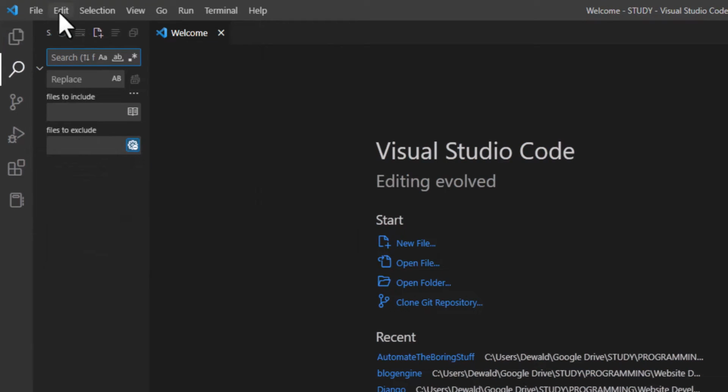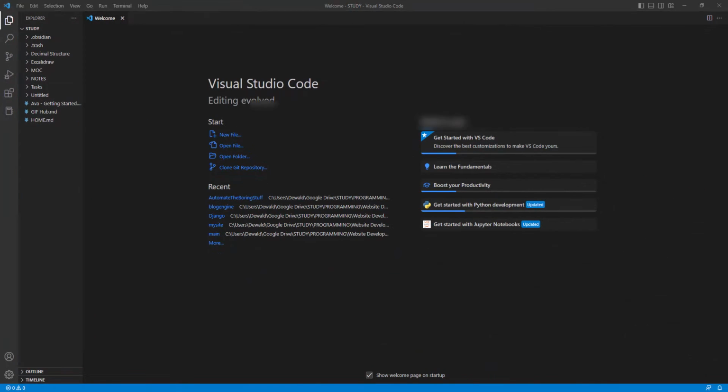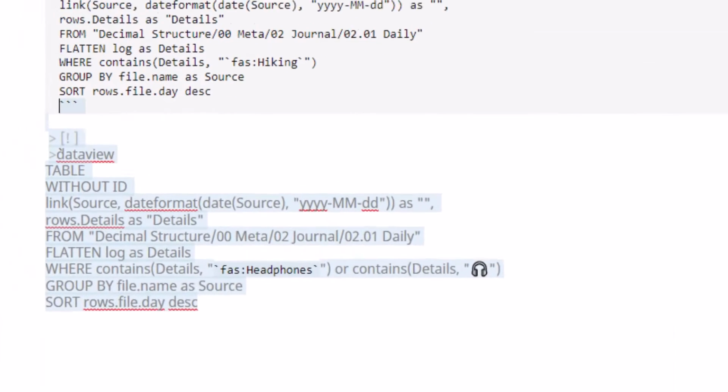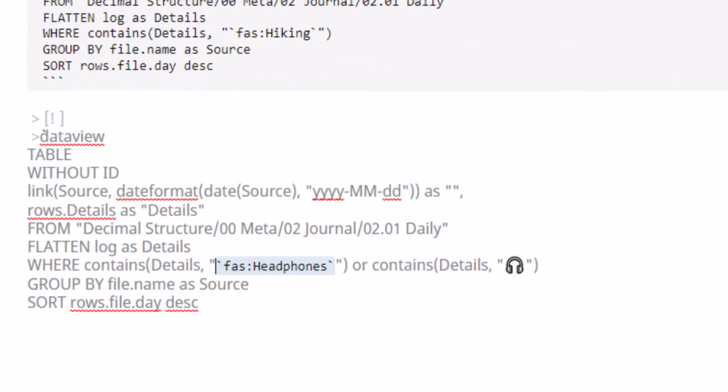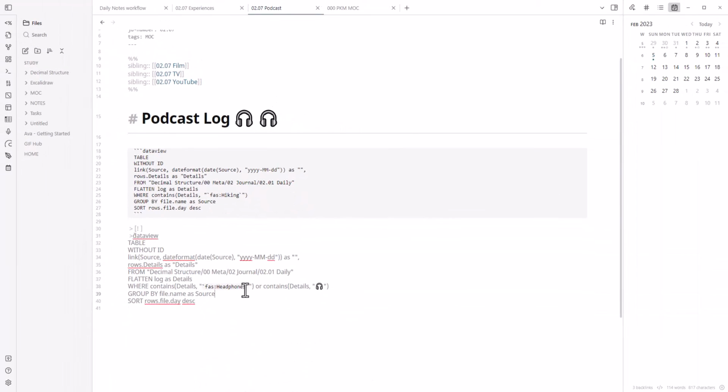And before we get there, let's just go back, because we want to find and replace within a specific folder. I have a couple of templates that might look for the header icon, which I don't want to change, but now that I think about it, I actually do want to change all instances of that headphones, even in the Dataview queries. What I mean by that is I have a Dataview query, and this Dataview query is looking for headphones. So I'm going to change everything to these headphones, that you can look at in the edit source mode as well, to the new Windows dot icon.